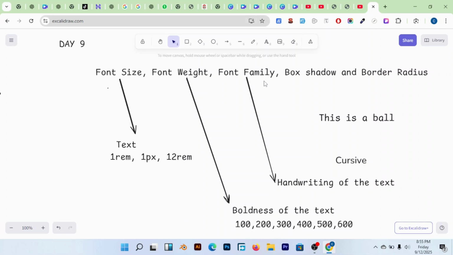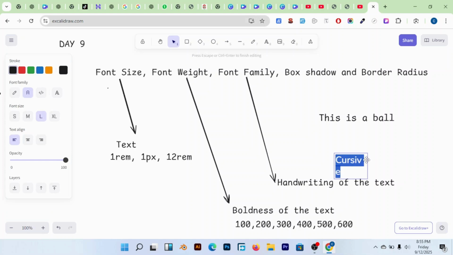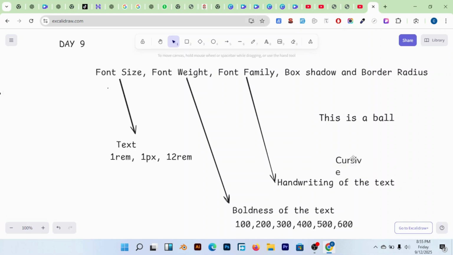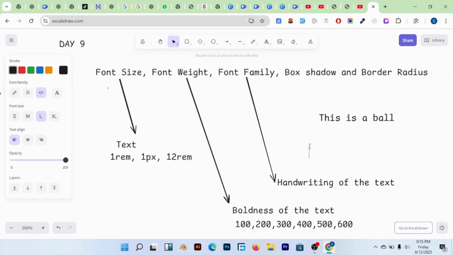So we can use the system fonts. When you open Microsoft Word, there are normally some types of fonts which they give you. They'll give you a lot of fonts. They'll give you Times New Roman. You know Times New Roman? They'll give you cursive.